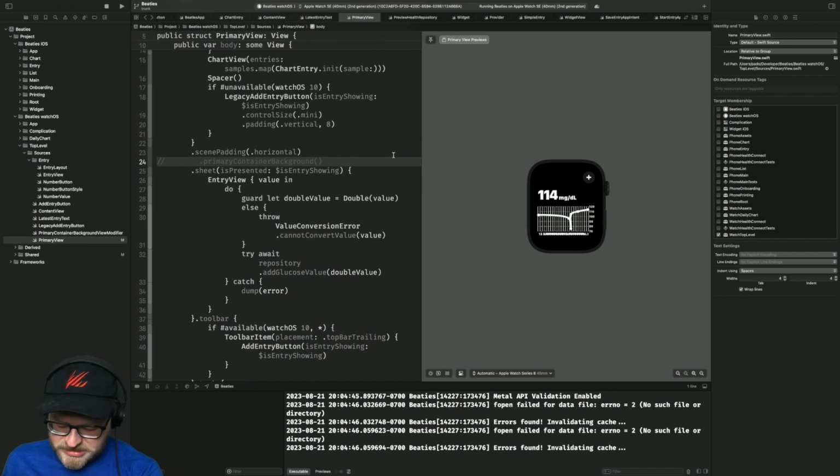I'm trying to figure out how I can mirror my watch screen. Let's see if we can do this.